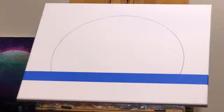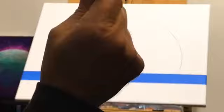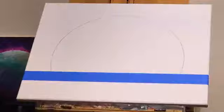Our first tool will be this super expensive kitty brush. It's basically any kind of stencil brush or round brush. If you don't have something exactly like this, anything with a little substantial bristle at the top will be perfectly fine, okay? Ideally, you want this dry.